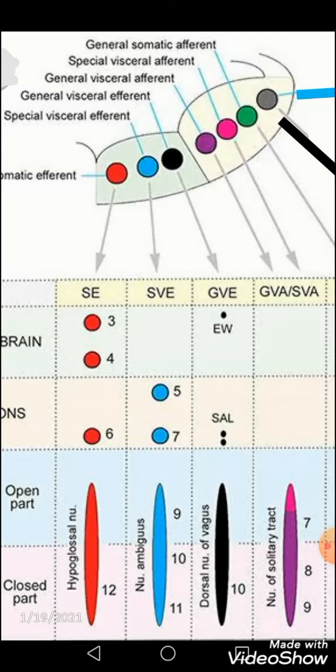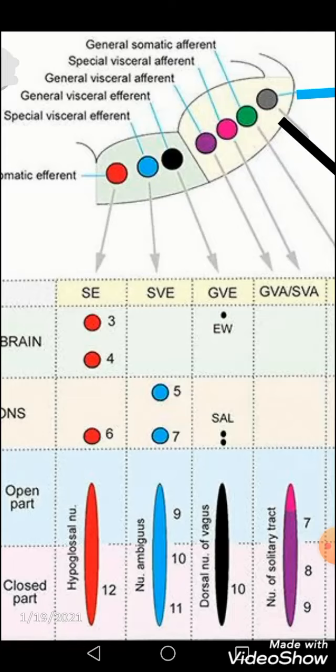Now the 10th one, through the superior laryngeal nerve, supplies the constrictor muscles of the pharynx, the levator palatini muscles and the cricothyroid. Now focus on the 10th cranial nerve again. Through the recurrent laryngeal nerve, it supplies all the intrinsic muscles of the larynx except the above mentioned one, the cricothyroid. And now the 11th cranial nerve, its cranial part supplies the salpingopharyngeus and the muscles of the soft palate except the tensor palatini and the levator palatini.